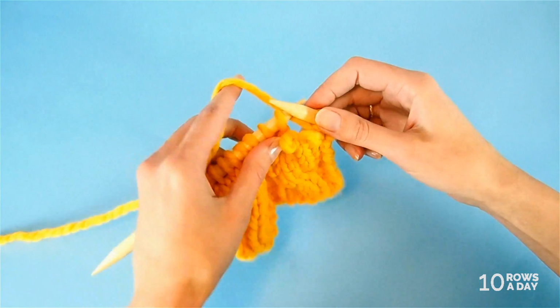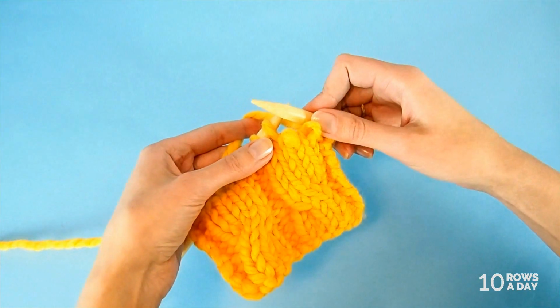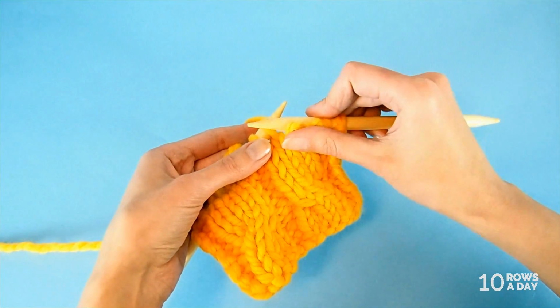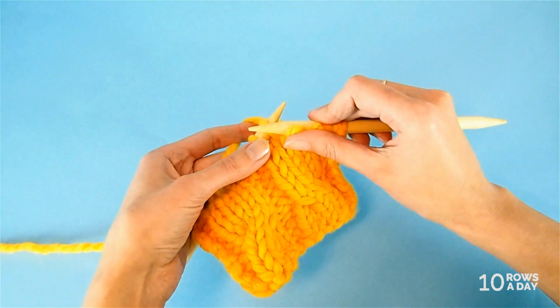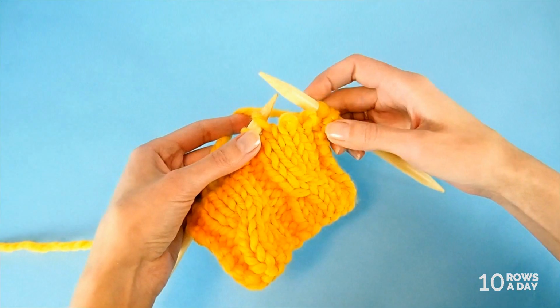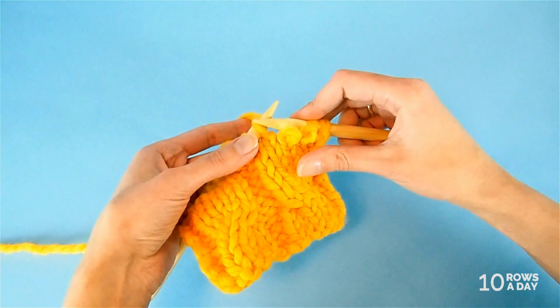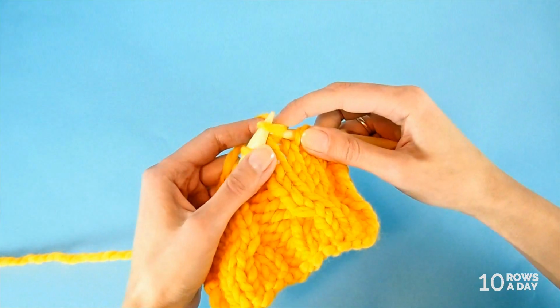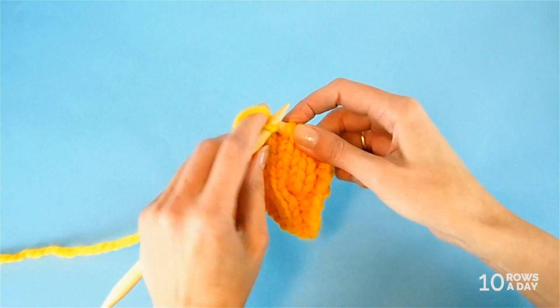If you hold the working yarn in your left hand, like I do, you can press these loose stitches with your right thumb to the front of the needle to make sure they don't unravel. So this way you will keep them safe. Otherwise, just let them sit there. And then knit the other 2 stitches, just like this.